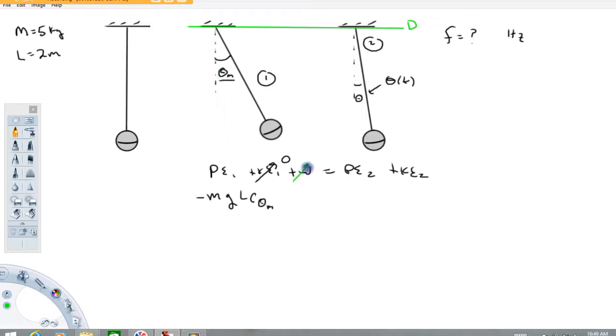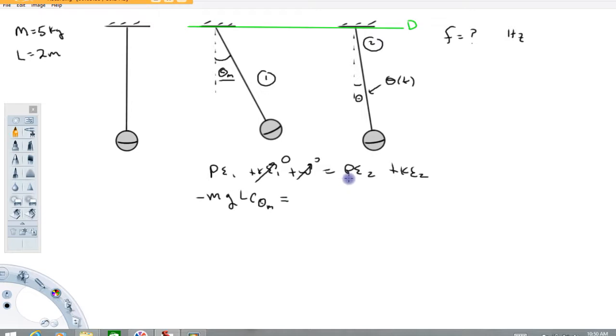Work term, also 0. And the reason that work term is 0, if I think about the different forces acting on the system, there's a gravitational force down, but I'm taking that into account with a potential energy. There's a tension acting kind of up and left, but here it's acting kind of down and right. That's internal to the system. Even if it wasn't internal to the system, the tension doesn't do work anyway because the tension always is at a right angle to the motion. One could argue there's an external force applied on the rope, but there's no displacement for that point. That point's not moving, so there's no work done. So there's no reason to have a work term.